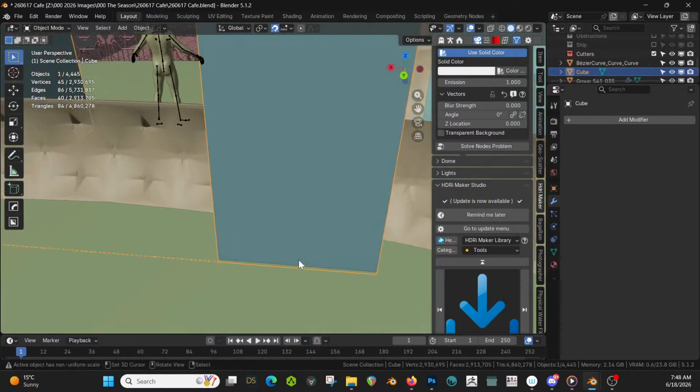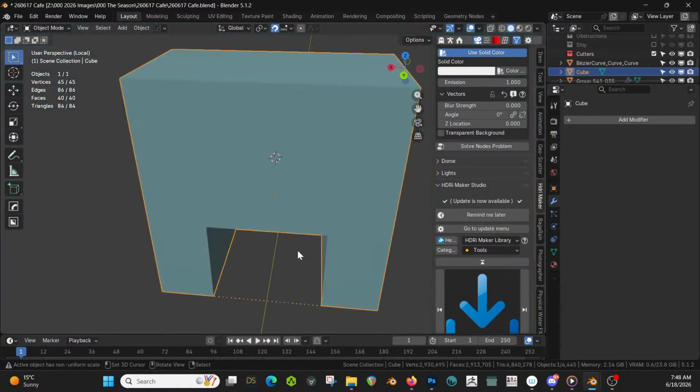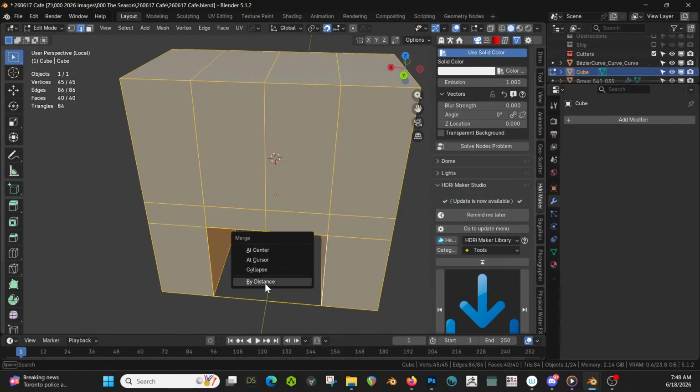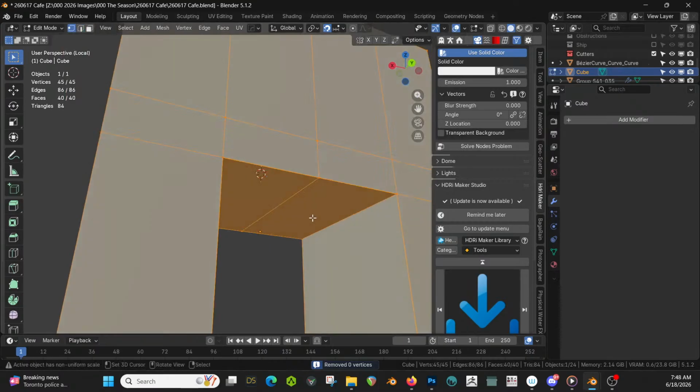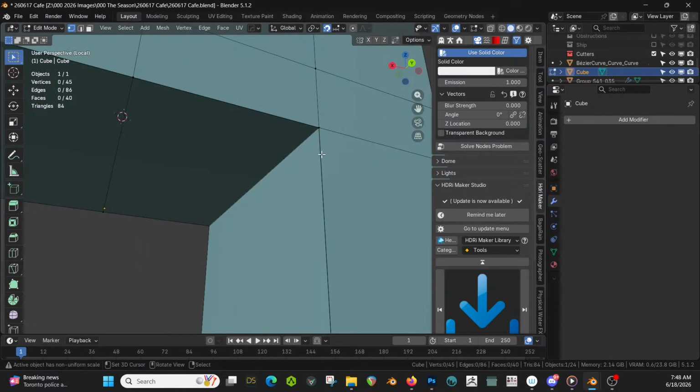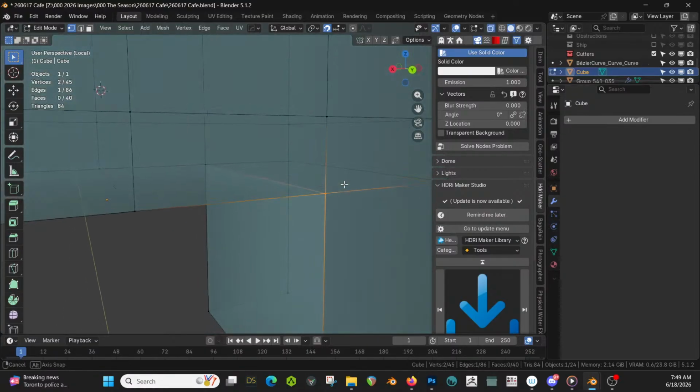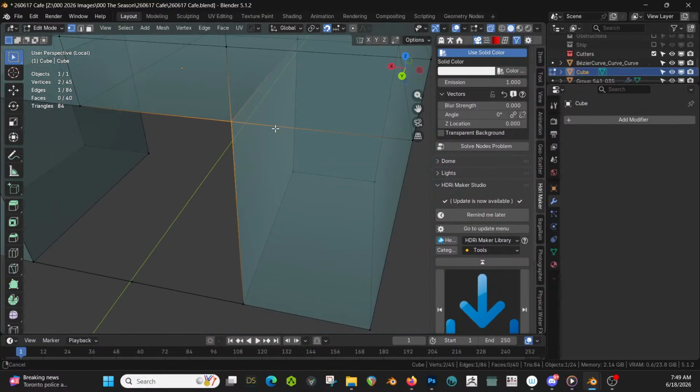Says it's good. Take it. Tab, A, M, by distance. No. Are these multiples? C. M. Center.